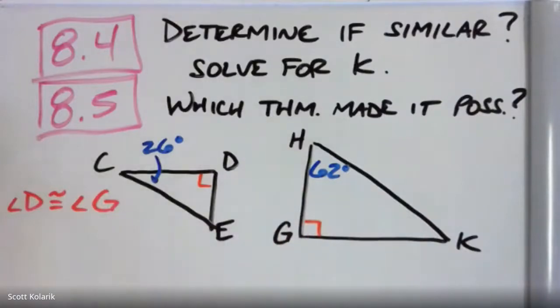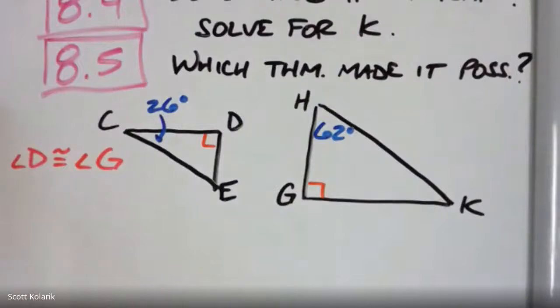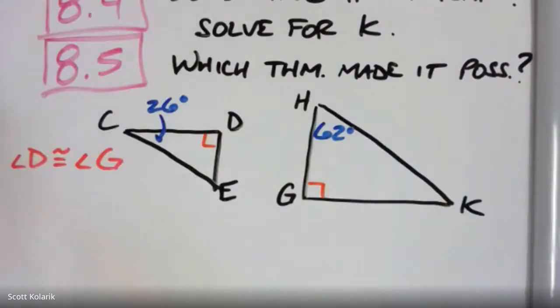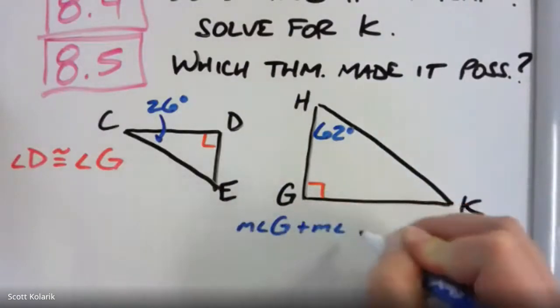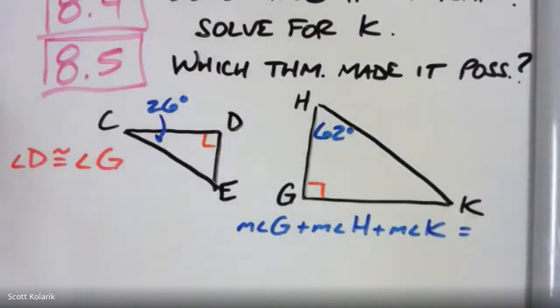All right, so in this case, I'm going to use a pretty commonly known theorem, and that's called the Triangle Sum Theorem. And I'll go ahead and deal with this triangle. Let me find angle K. In the Triangle Sum Theorem, in every triangle, no matter which triangle it is, all three internal angles need to add up to the same amount, namely 180 degrees. So algebraically, I could write that the measure of angle G plus the measure of angle H plus the measure of angle K, all three of these angles together has to equal 180 degrees because it's a triangle.